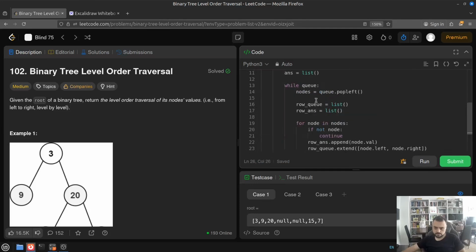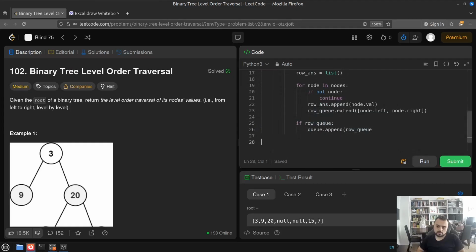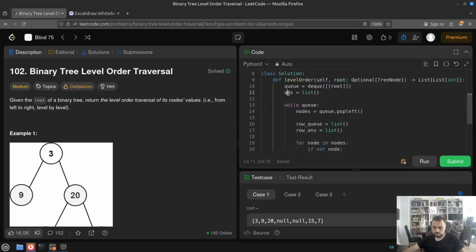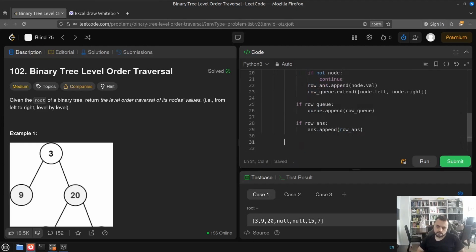We will update the queue itself, and we will also update the answer, or the result, maybe, using this row. Okay, and that's it. Then we return the answer by the end.